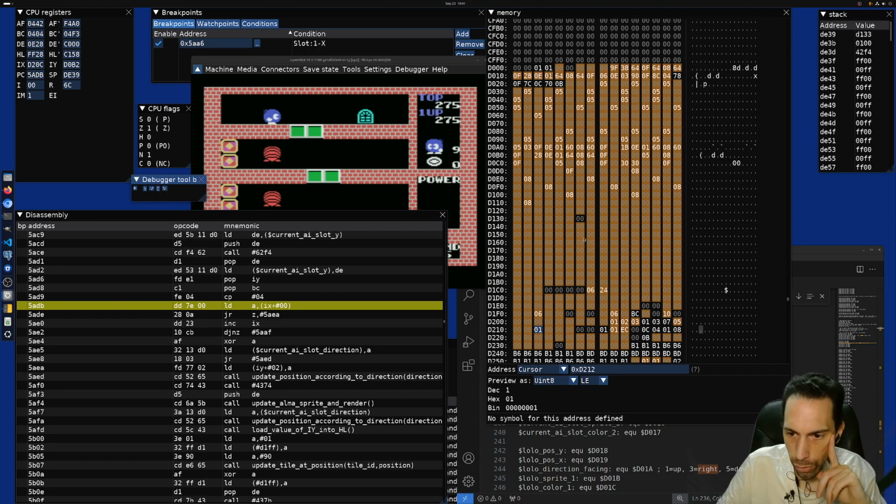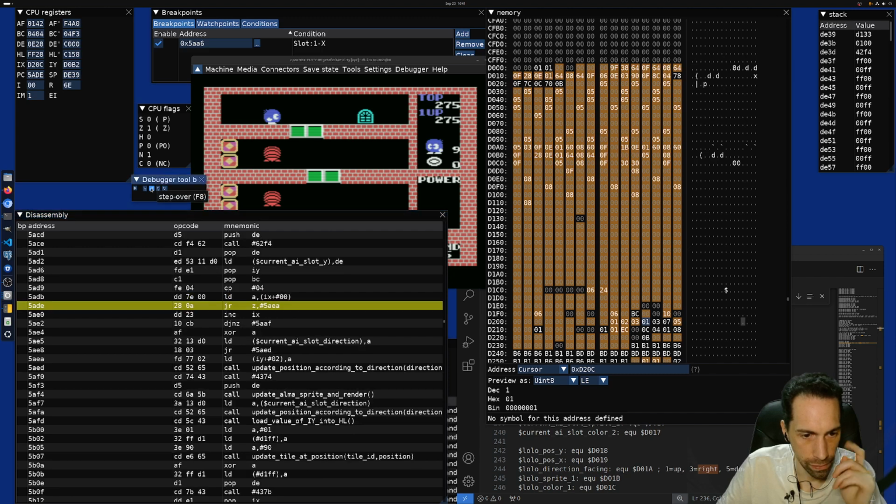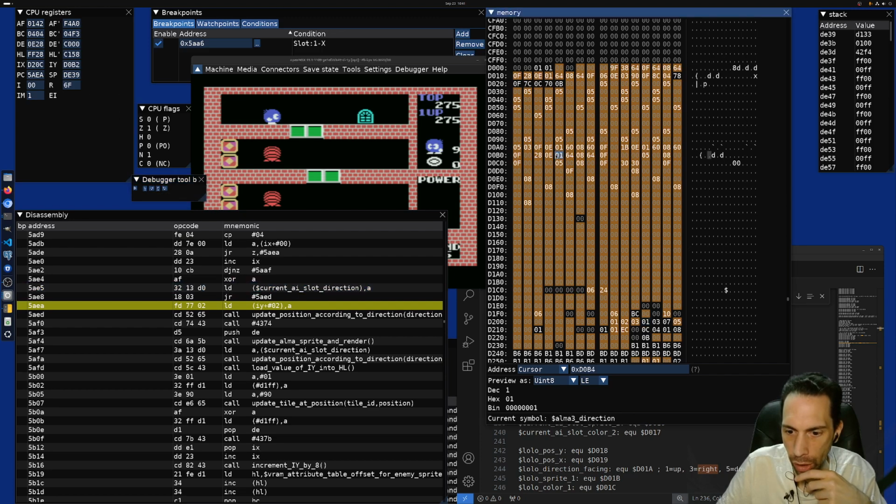IX is pointing to D20C, which is okay, which is our first thing here. And we're putting A into D0B2. That's, yeah, okay, so we're updating our direction here to 01.